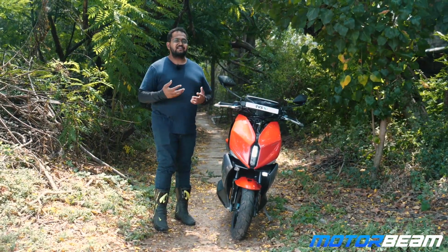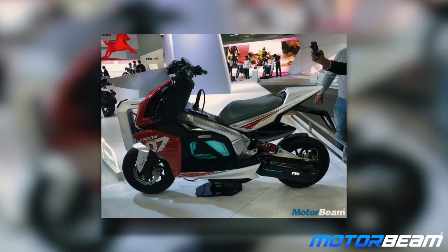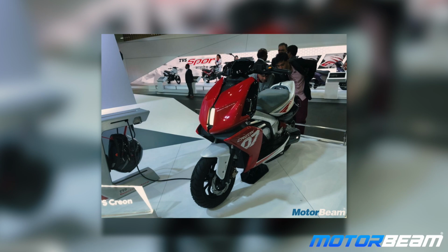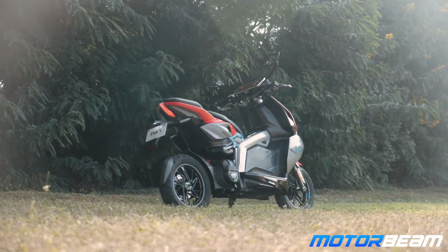Looking at the design, it does feel like a matured Ntorq overall, but then again, this is the same Creon design which was there in the 2018 Auto Expo, and it has been continued over here. So things in concept have come into place as a proper raw scooter.